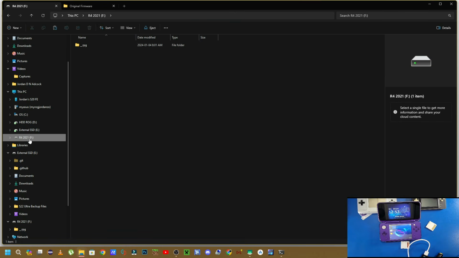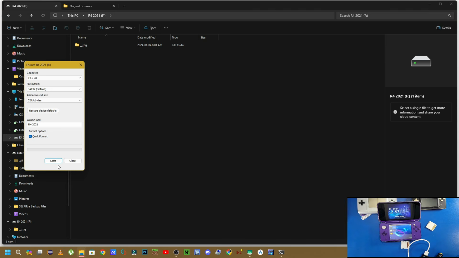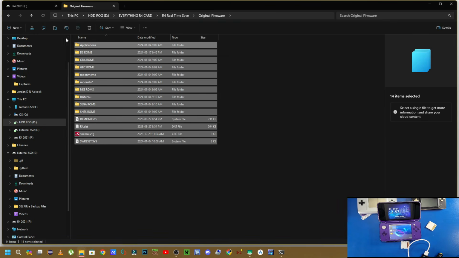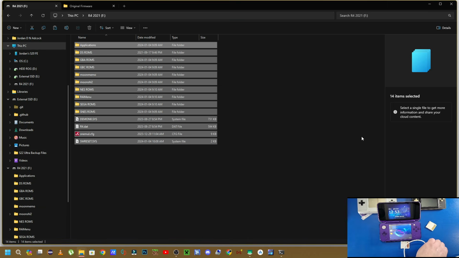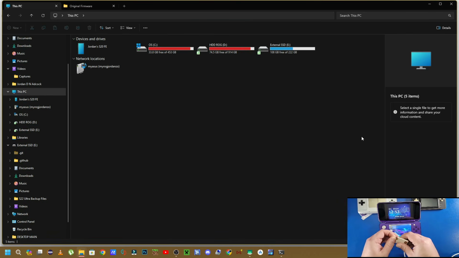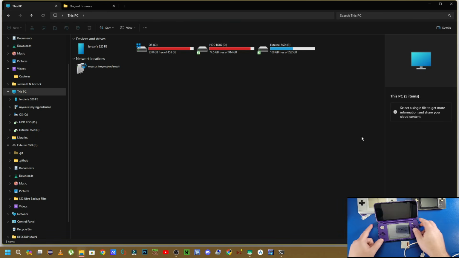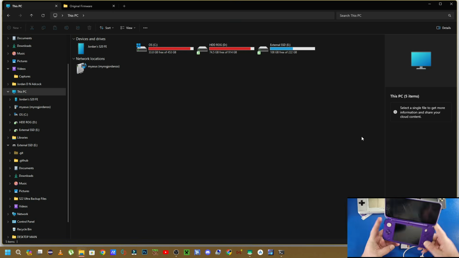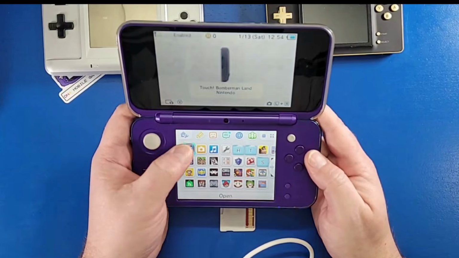We can actually just format this card to make it simple. Click format, click OK. Now the 16 gigabyte cards you can format to FAT32 by default, which I just did. Now if we copy and paste everything over from here to here, we can plug this R4 card directly into our 2DS XL, our DS Lite, or our DS, and it'll work. Alright, so touch Bomberman to play.